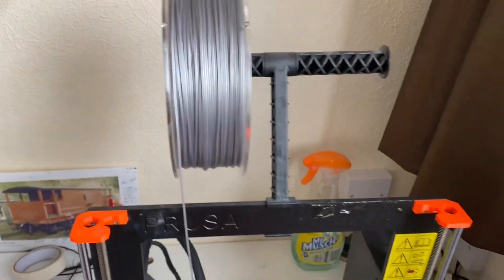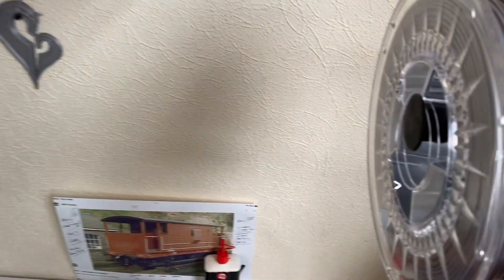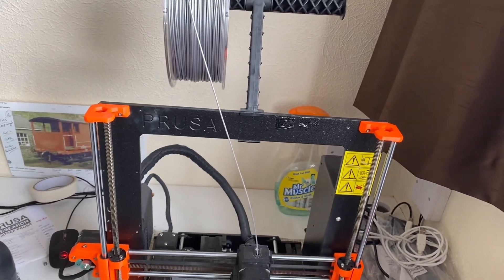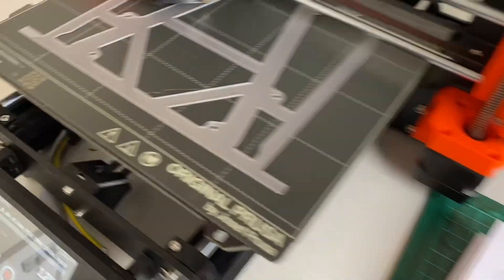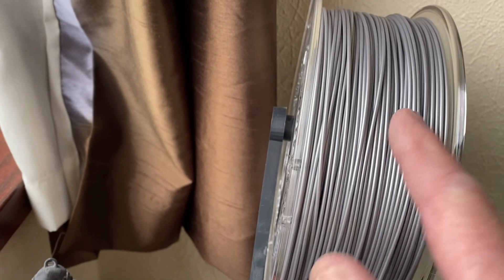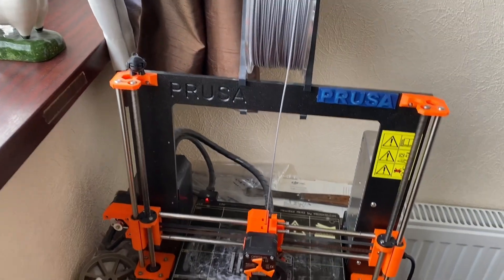I printed the old Prusa whistle and it's got like a metal effect — can you see it's glinting? It's got a nice look. It's a bit stringy when it comes out, a bit lumpy, but it seems to be printing okay. They say there's nothing wrong with it, it's just that it's not wound very well. See how it's not wound on there very well? That's the worst one, not wound up properly. But it's not bothering me, we'll see how it goes.